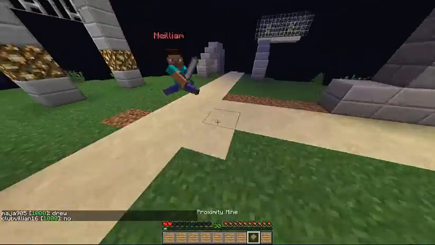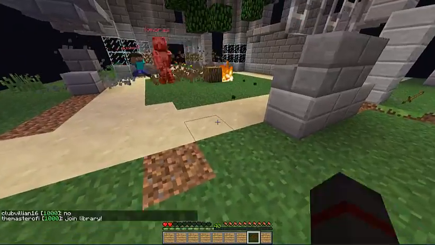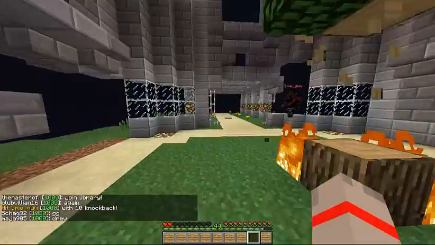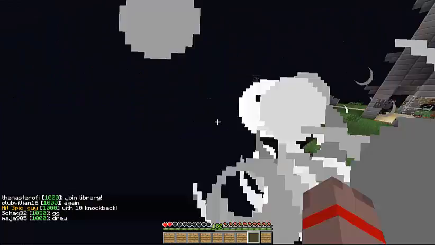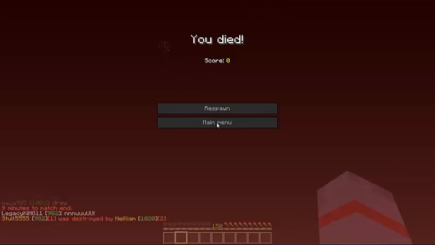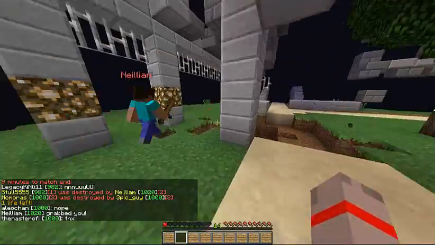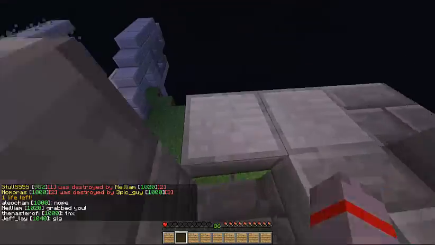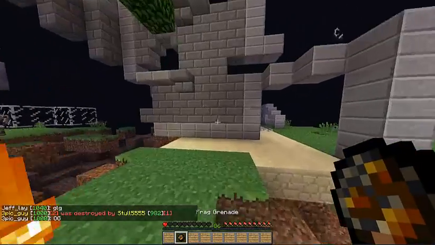Ooh, a landmine. Here, take this landmine. Right now I'm fist fighting because I can't find this either. Ooh, a mine. I wonder what it does. Oh no! I don't really care. This is just you. Frag grenade.